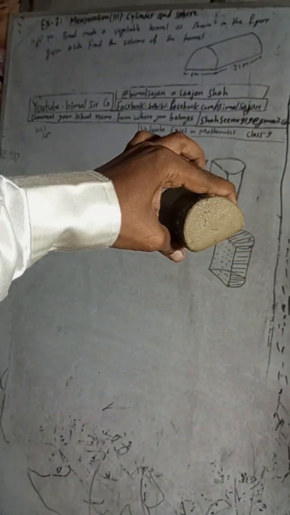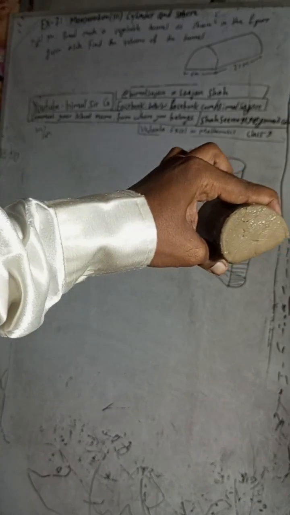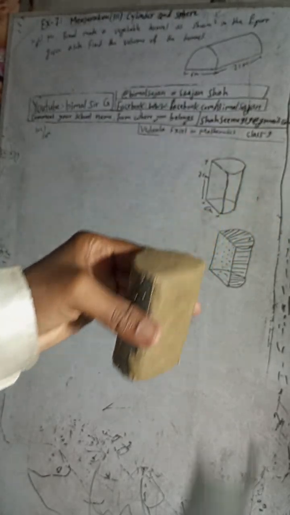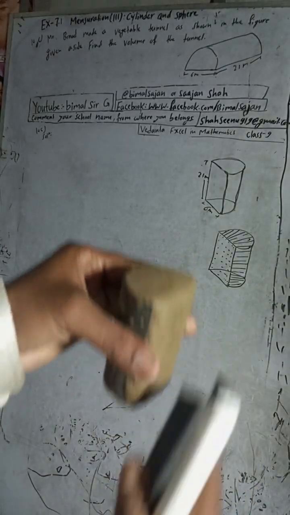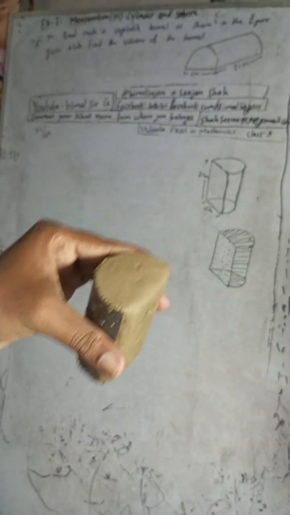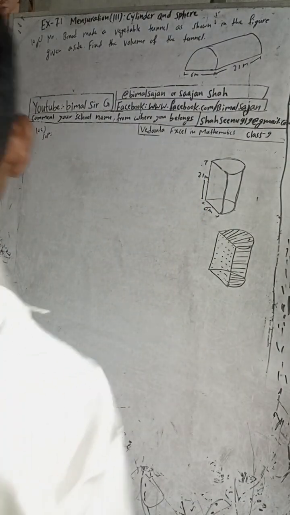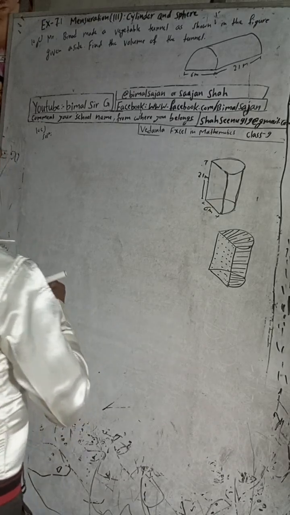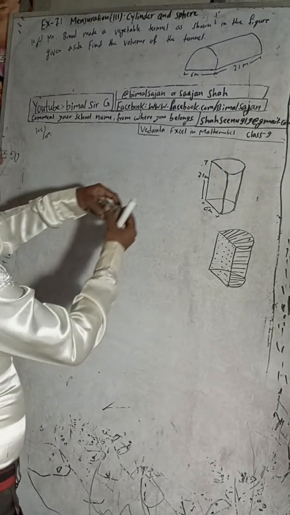So this figure is the same - that means half the cylinder. This is the full cylinder. When you cut from center, from the middle, this will be like this, half. Now it is like this again.